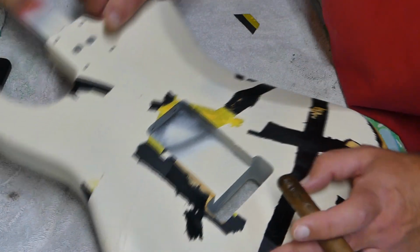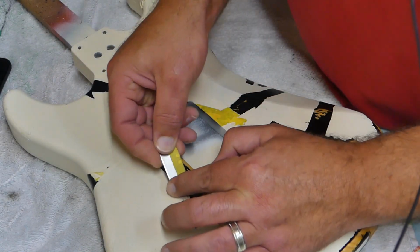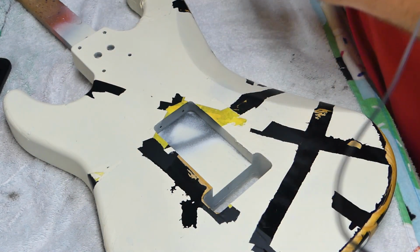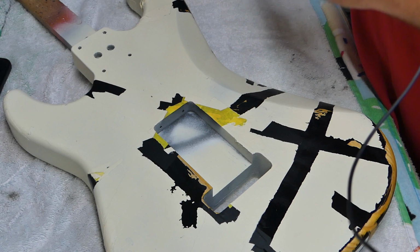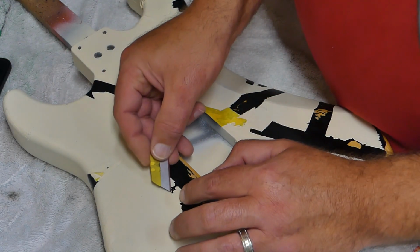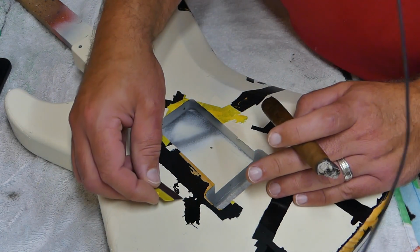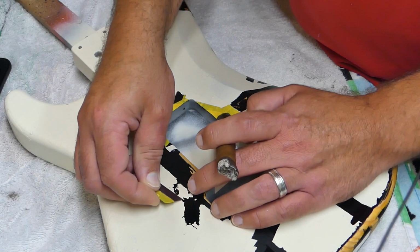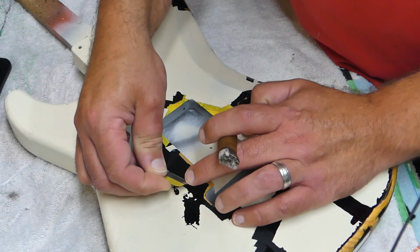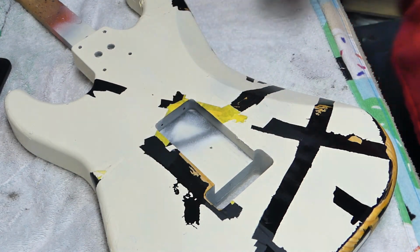There's certain pieces I just love when it comes off and it comes out right. And these two little guys are just that. I mean, that looks pretty accurate. For whatever Eddie did to his guitar, it looks pretty darn accurate. Even with the white that's still left there afterwards.